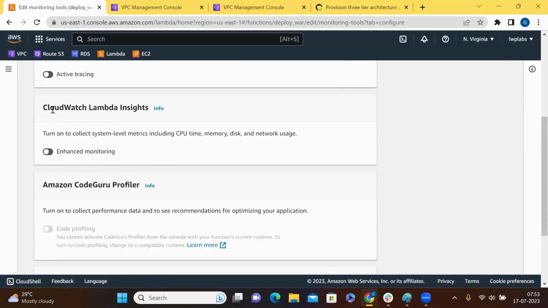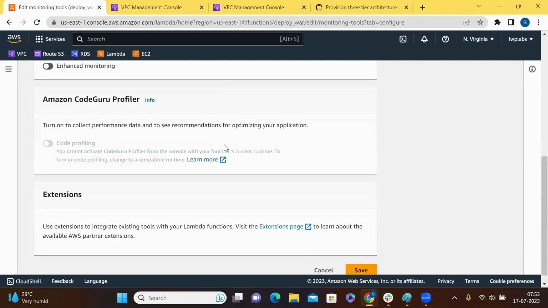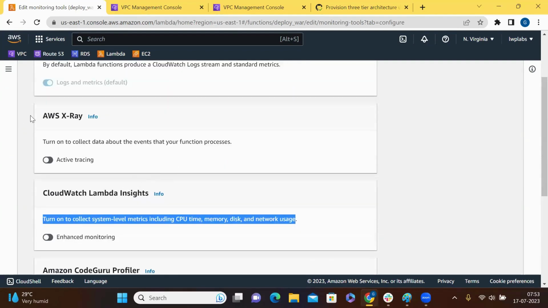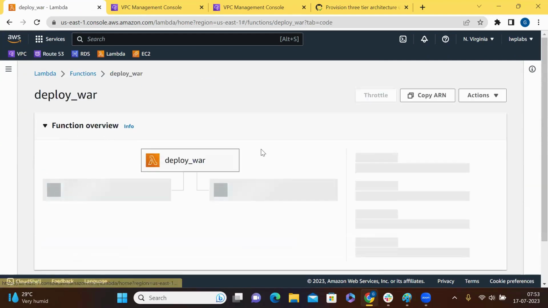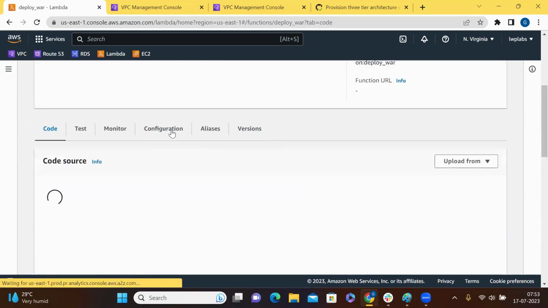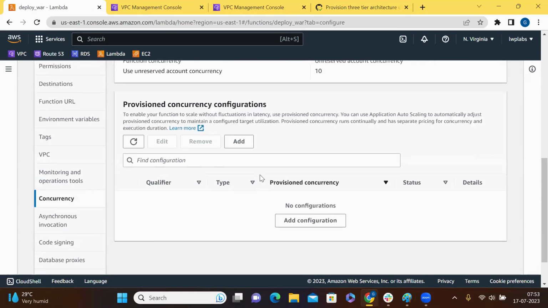CloudWatch can be turned on to collect system level metrics, including CPU time, memory, disk, and network usage. The Lambda is running on some server, so if you want to get information and monitor that server, you can do that. X-Ray is there, CloudWatch is there. You can go ahead and see these one by one and learn more about how to approach that.